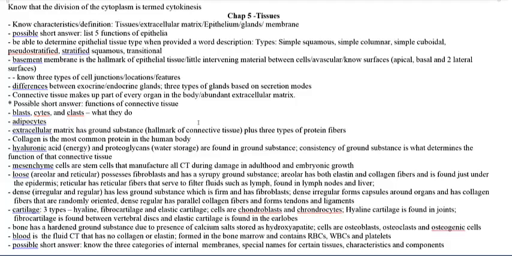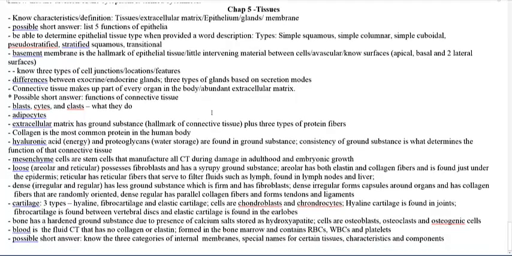What are the surfaces called? The surface that faces the lining, the skin, inside your body for tubes and things that faces the opening is called the apical surface. The one that is attached to the rest of the body is the basal surface, and then you have the two side surfaces known as lateral surfaces. You should look up your three types of cell junctions: tight junction, desmosomes, and gap junctions.